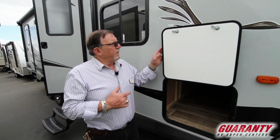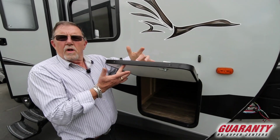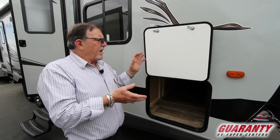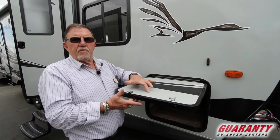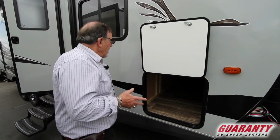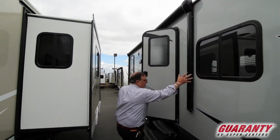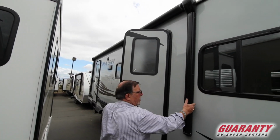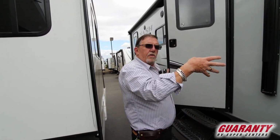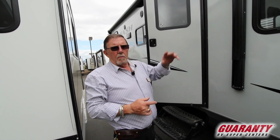turn the light on. The other thing I like to point out, this being a 4-season coach, notice we got 1-inch thick doors here with magnetic latches, so I don't have to hang on to this thing. I don't have to worry about Mr. Cold coming in and getting in underneath my bed. Okay, so then we come around, you'll notice new colors, new graphics. You'll notice electric awning. You have a area here that you can push a button and you can drop one side of the awning down so that your water's not building up on it.